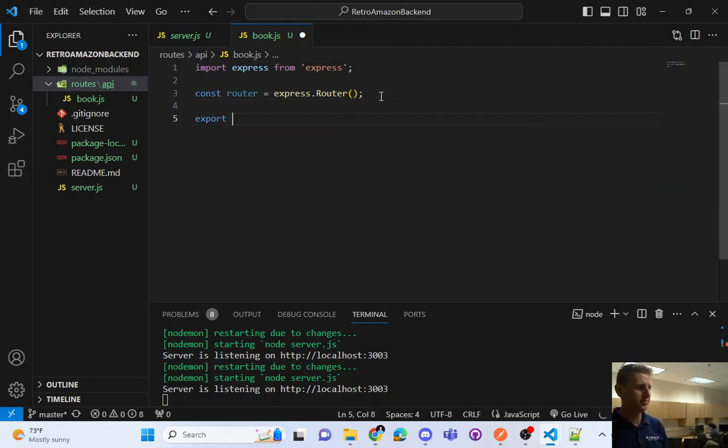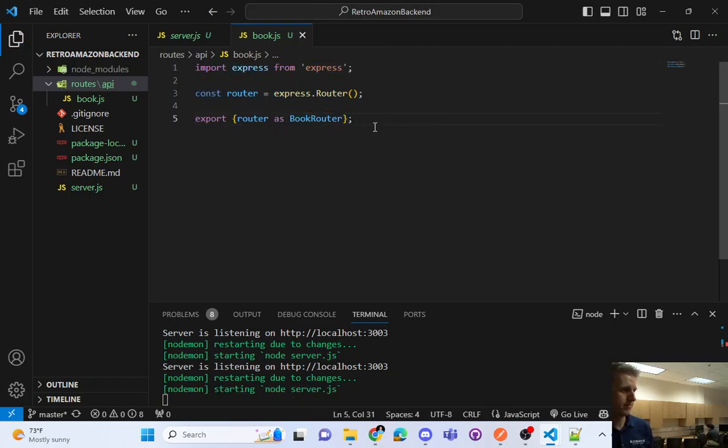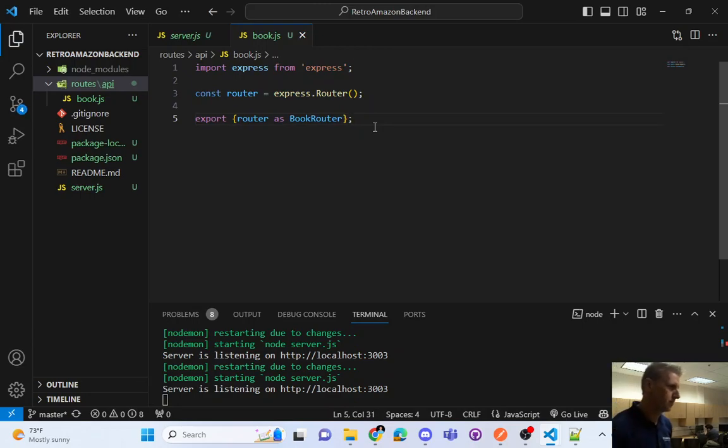So export router as, I'm going to call it bookRouter. So that's how I would start off this file. And this is basically going to allow me to take my book routes and put them over here.